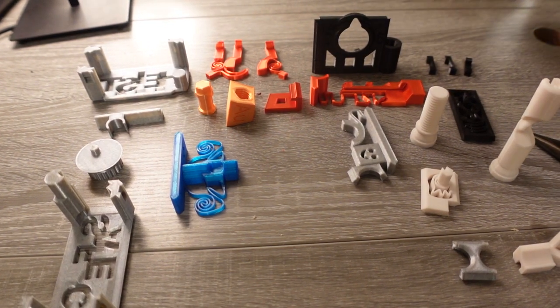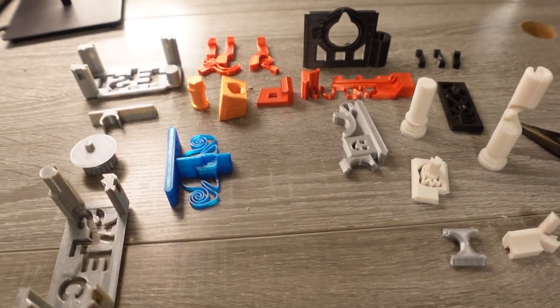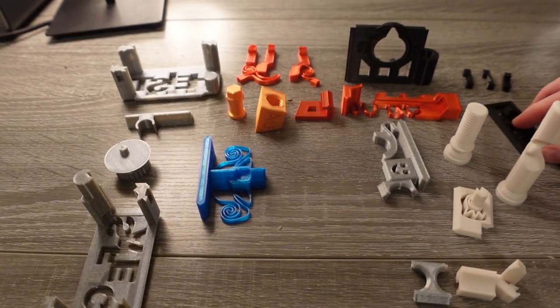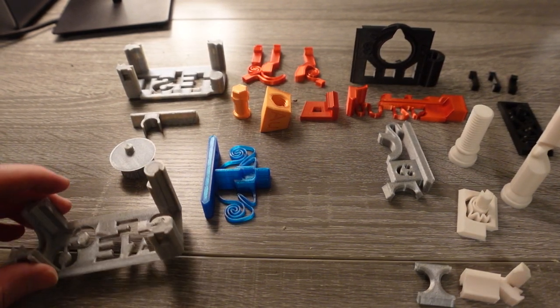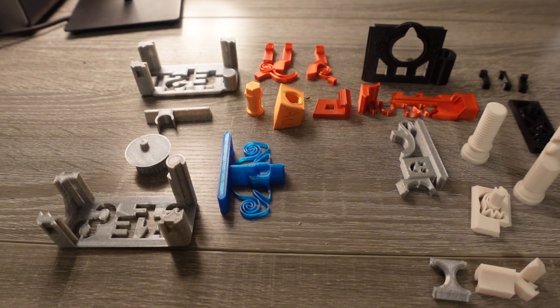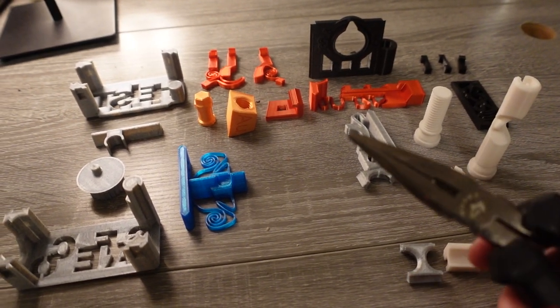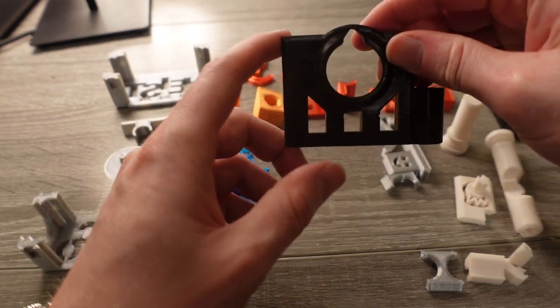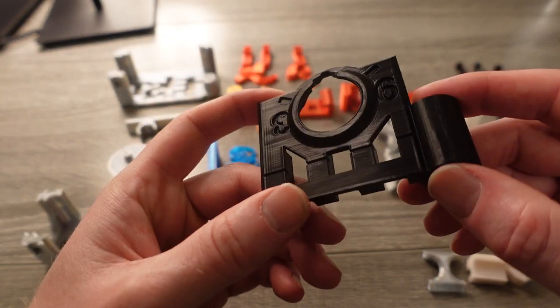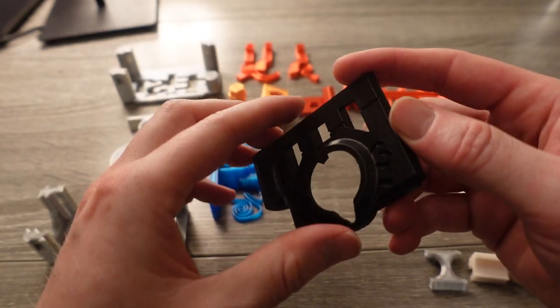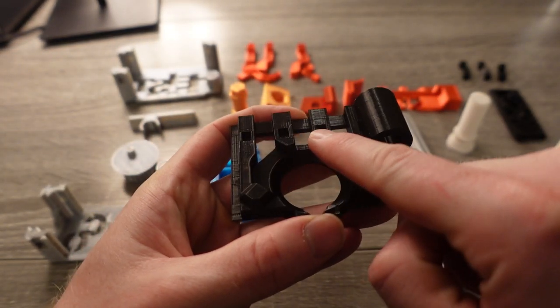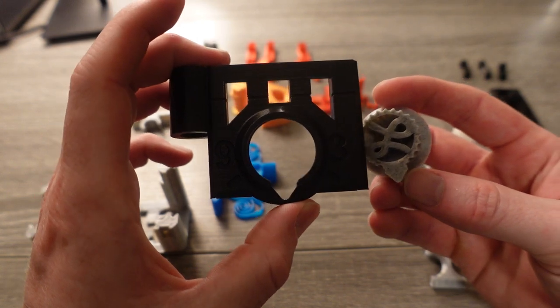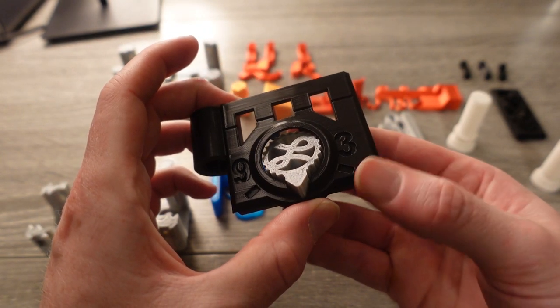All the print orientations should be good and not require supports. These are the orientations that all the pieces print in. We're going to start the assembly. I have pliers here, that's the only tool you might need. This is the door—the nine and the three are on the outside and the back has these three squares in it. First thing we need to put into the door is the dial. You're just going to line the arrow up and push it through from the inside to the outside.